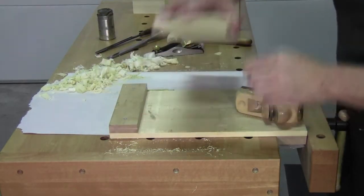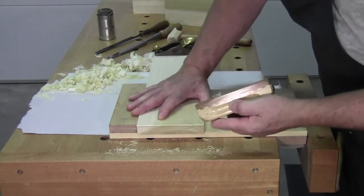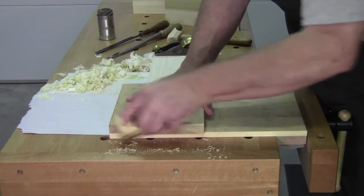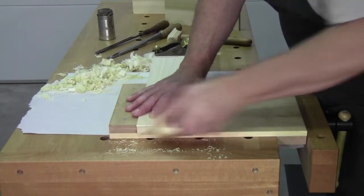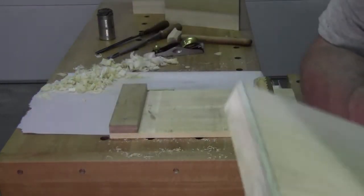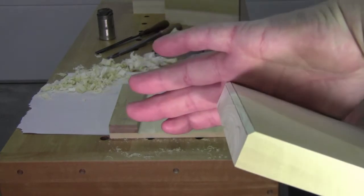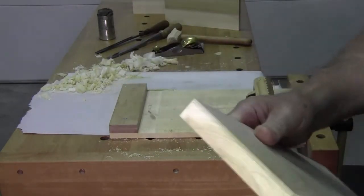And it's not quite a 45. I see where I'm off just a little bit. See if we can't take a little bit more. That's pretty close. Okay? So that's a chamfer. Can you see that? And you can make that chamfer any size you want.